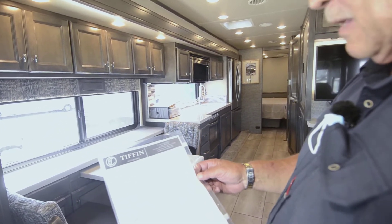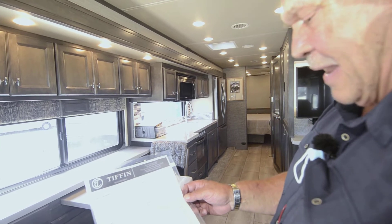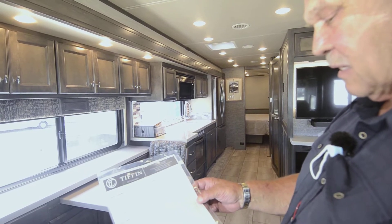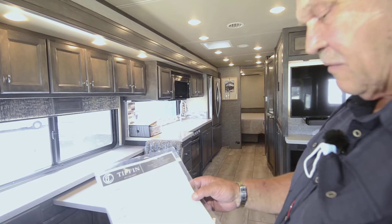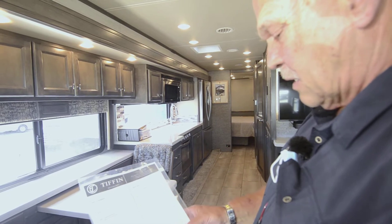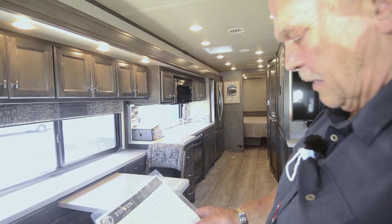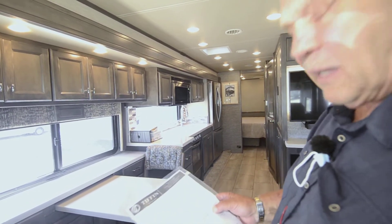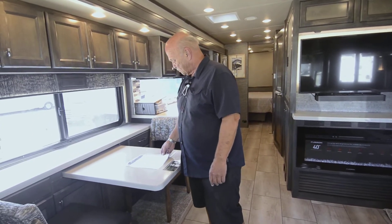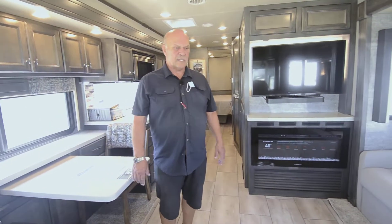This is ordered fully loaded. You've got navigation, four batteries, a fireplace, generation ten paint, a 7kW generator, a 2,000-watt inverter upgrade — everything you need to make a nice coach and a good experience. It has solar panels. Lately I haven't been ordering them with a satellite dish — I've been putting a pre-wire in them in case you want a traveler, but I've noticed a lot of people are just downloading movies, so I don't know if satellite dishes are getting obsolete.